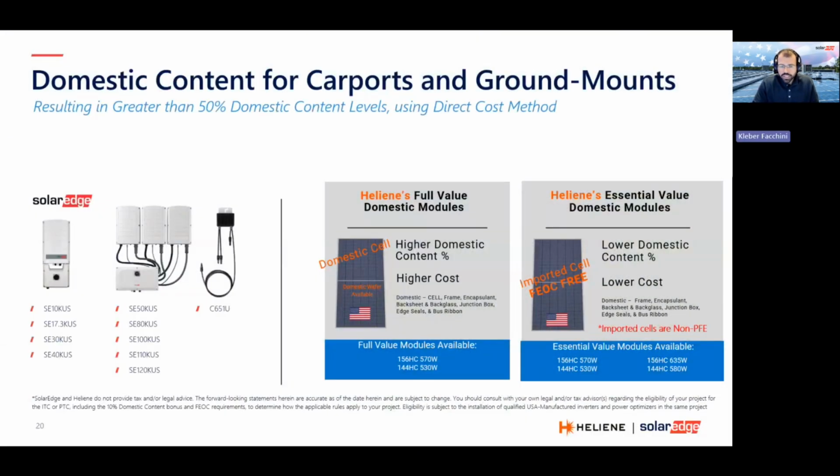First, here are the products that we'll be using in the model: the SolarEdge CNI inverters ranging from 10 kW to 120 kW and their DC power optimizers, which are made in the United States. Heliene modules, both the full value with domestic cells, and essential value with imported cells that are FEOC free, as David explained. Our customers can use either modules or a combination of them, but next I'll show how domestic content bonus credit can be achieved using the essential value module.